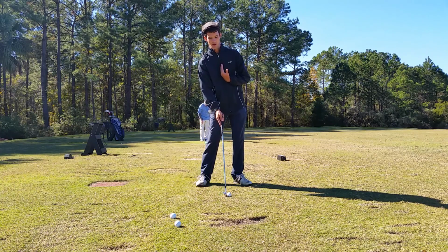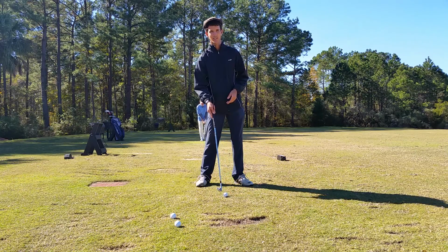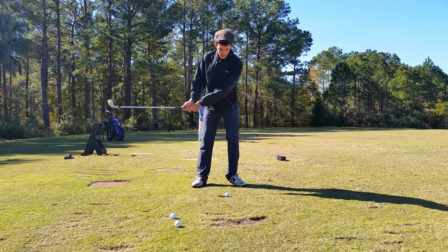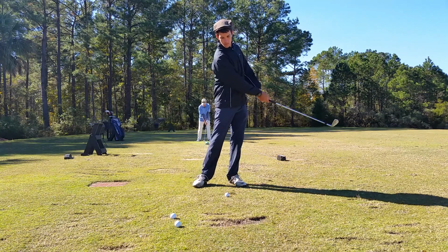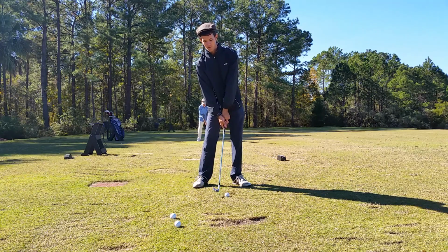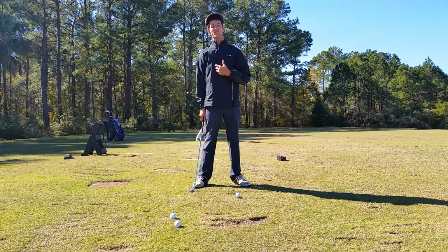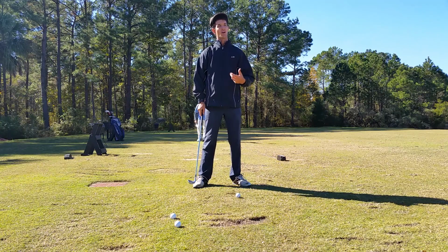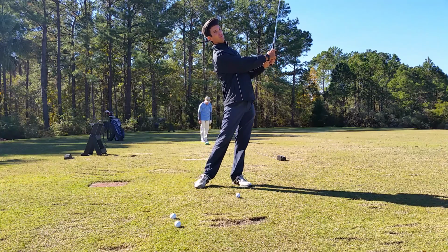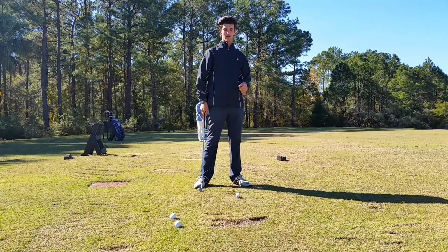And whether they know it or not, what they do when they set up like this is they change the contact point of their golf swing. So if I set up square like this, my contact point is exactly where the club is. But the second I move my hips to the left and tilt my body away from target, I move my contact point behind the golf ball, which can lead you to hit a lot of thin shots or also a bunch of hooks, because now I'm taking the club more inside, the path is more in to out. So a lot of people tend to hook the ball, hit it thin, or top it.